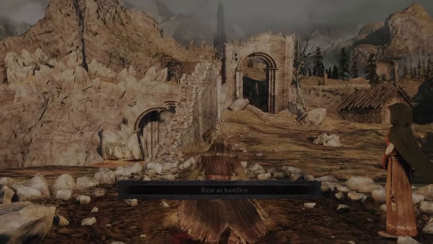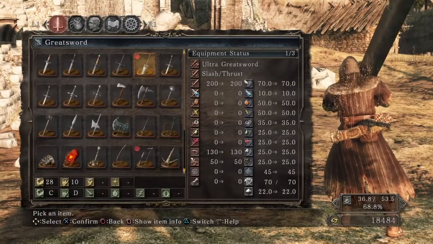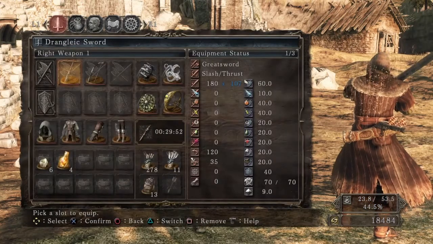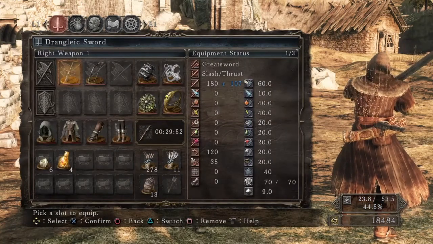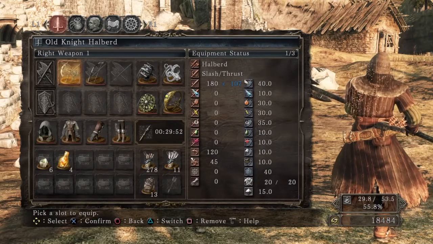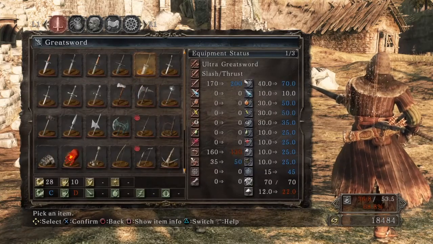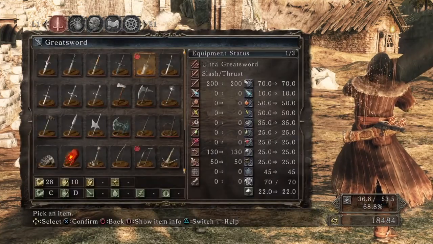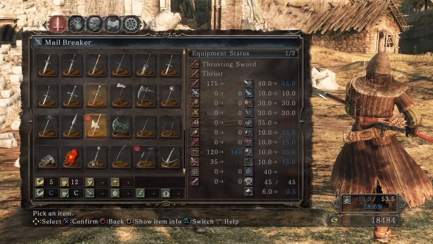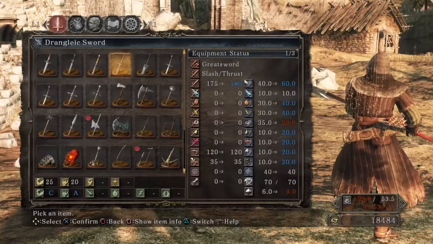Ultra great swords in this game kind of suck. For being one of the stronger weapons in the game, it is easily beaten by the great sword here that does 287 damage, while this only does 284. Then look at this axe, 287. It's sad they don't do that much damage. That is why they're not very good. They're not as useful as other weapons in the game. Like this halberd's probably more useful than that, or this rapier's useful, but it's on a whole different league.